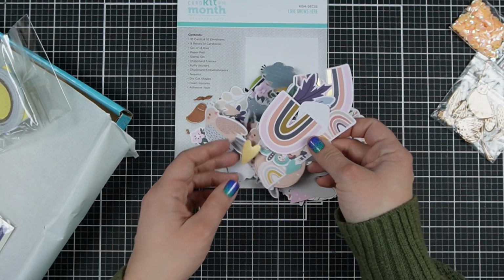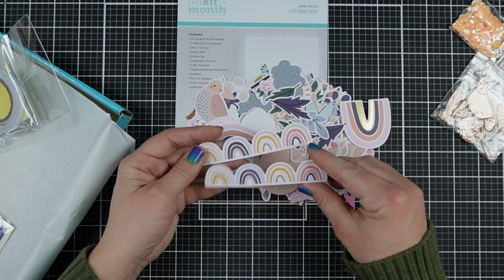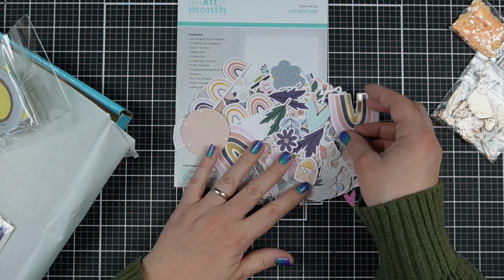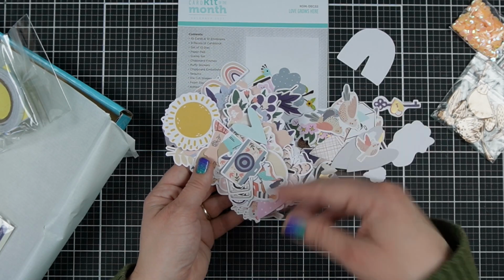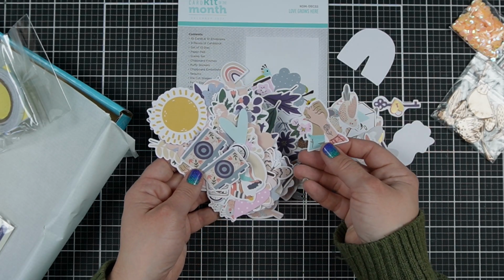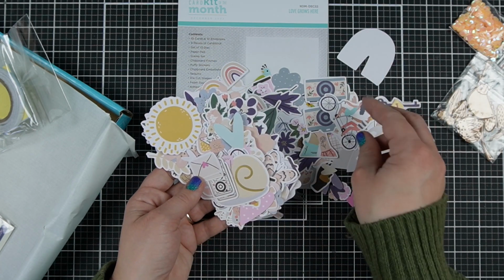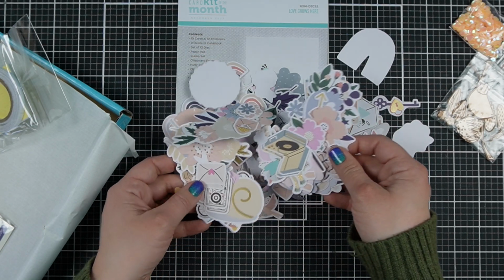The die cuts, they have great foil accents. They have 2 of each die cut, and so you can make multiples. I'm the kind of person who tends to like to make multiple cards at one time. It could be one for you to send personally and then another for you to donate, for instance. The thing I like is they tend to add some diversity.